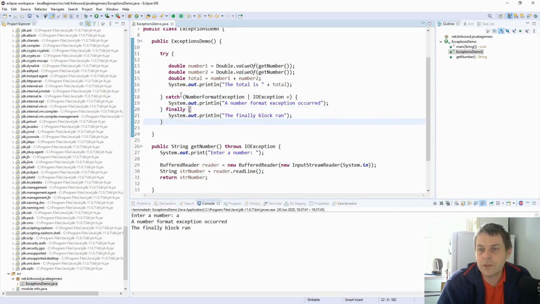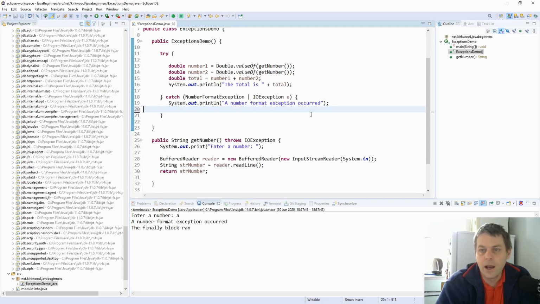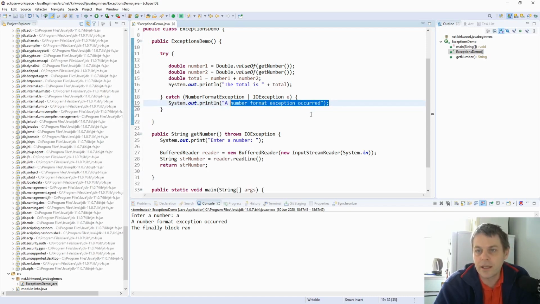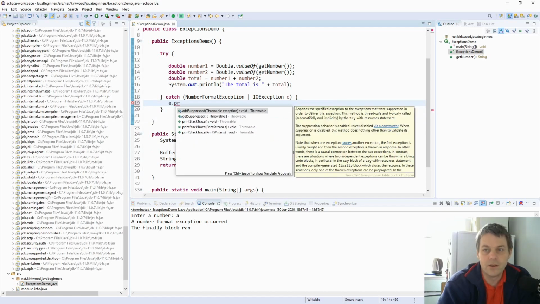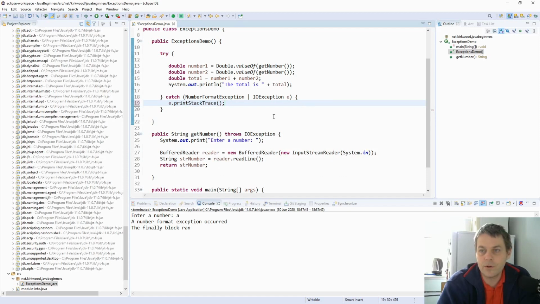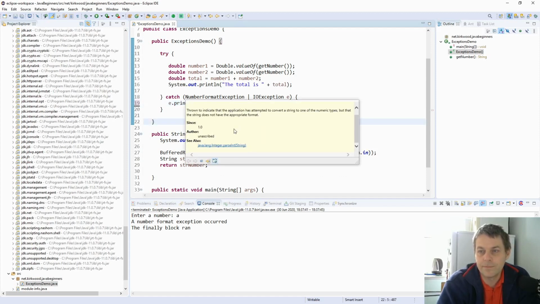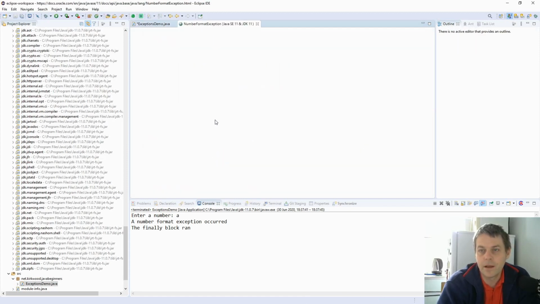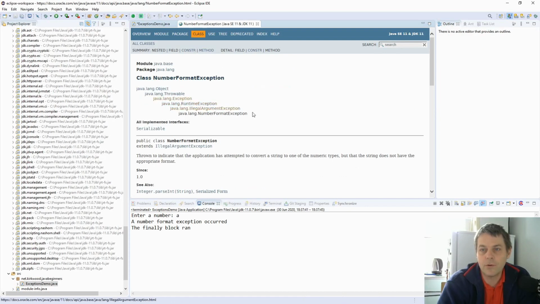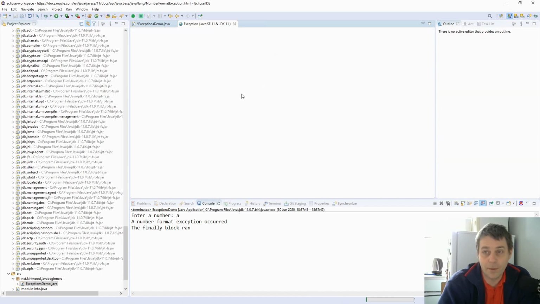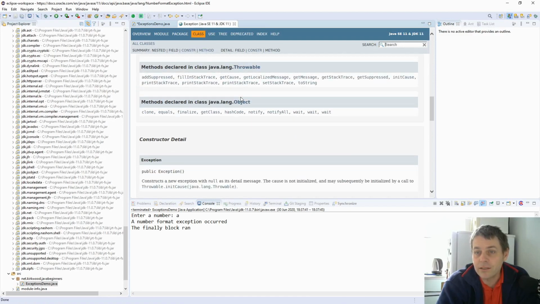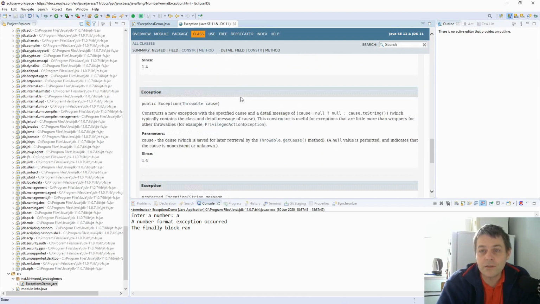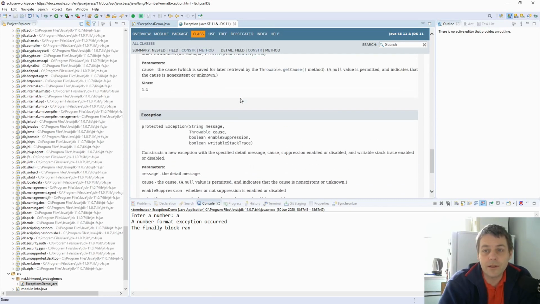One thing which is useful to do, I'm going to take out the finally block now, and I'm just going to say e.printStackTrace(). If we look at the Java doc again, and we go to all exceptions, the parent class Exception should have a method printStackTrace, which is really what the compiler uses.